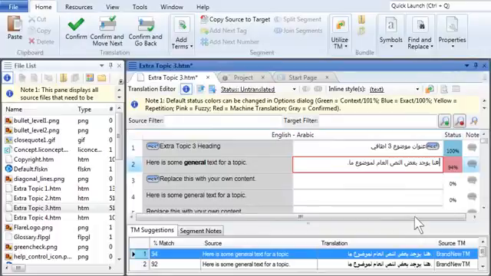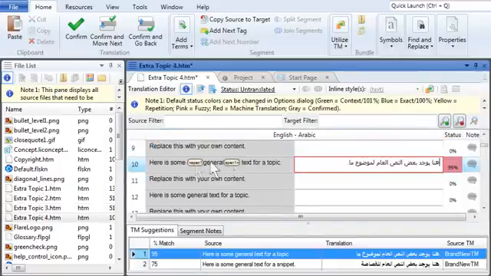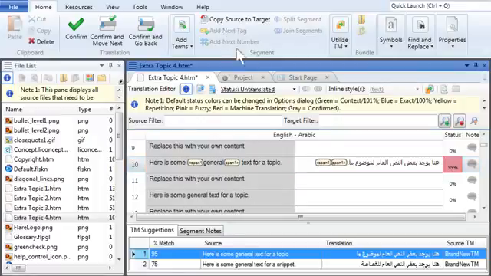Now, what about those segments that had inline formatting? You know, an author highlights text and makes it bold. Well, when this happened, Domingo simply applied it to the translation like this. Other formatting showed up as these things called tags. Domingo placed these tags around the appropriate text in his translation, and it looked like this in Lingo.